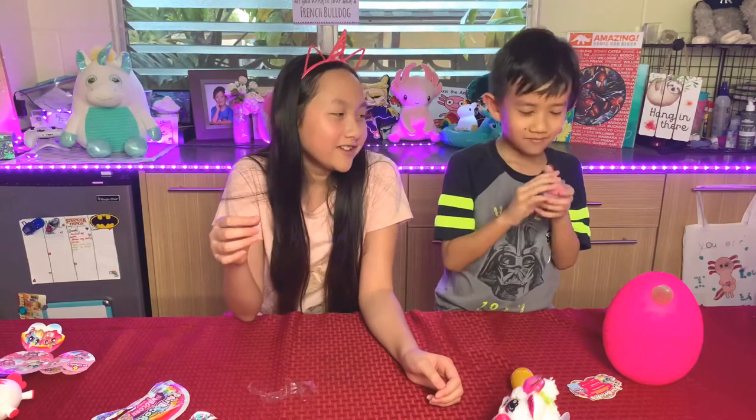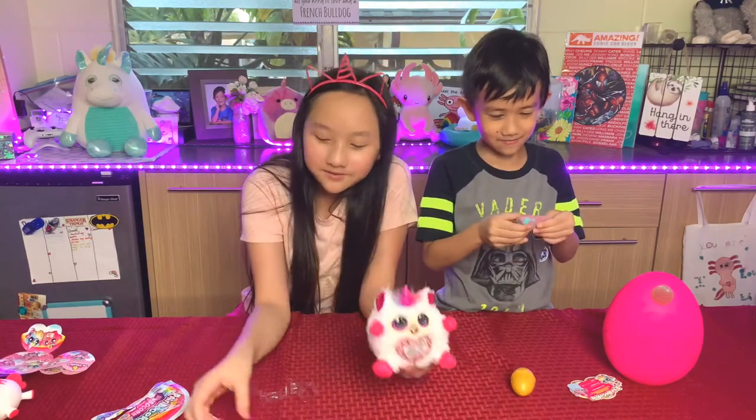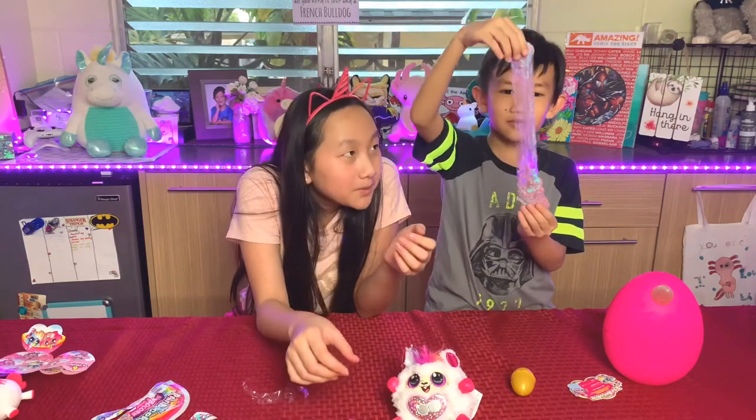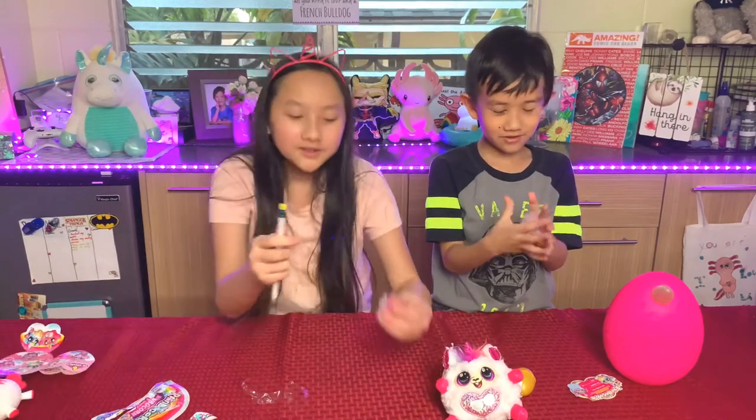Okay, so Ryder likes his poop. We got this thing. Oh, stuffy. This is not my poop. This is the unicorn's poop. And the unicorn poop. Great. So here we go.